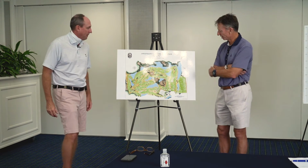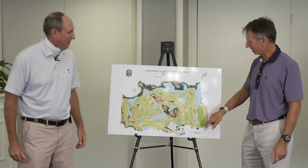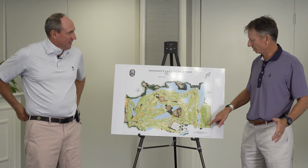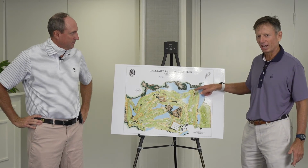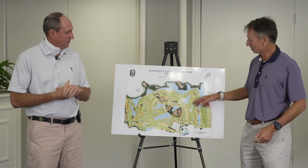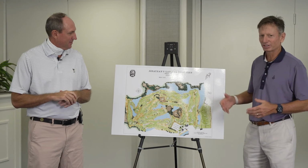You know what I love too is the prevailing wind is right to left. I think every golfer likes to hit draws, the ability to shape some shots there. I mean, it's not going to be that way every day, but I was partial when I was playing the PGA Tour. I loved a practice range that was in the same direction as my first tee shot. If you were practicing, getting ready to start, whatever shot you like to hit or can only hit on the range, you're going to have a similar shot on the first tee. And the proximity to having both there and in the same direction is, I think, a lovely way to start. Yeah. How will the women find this golf course to play?